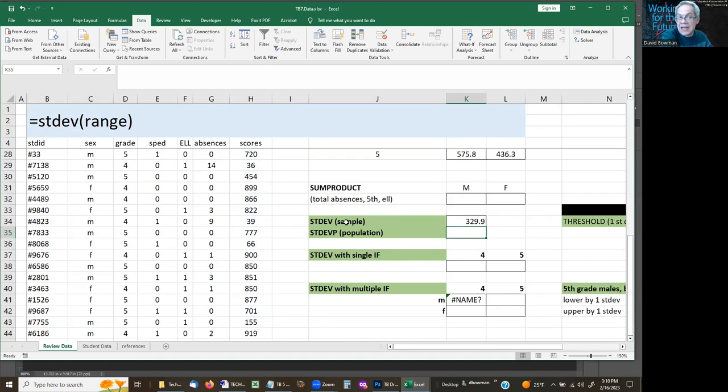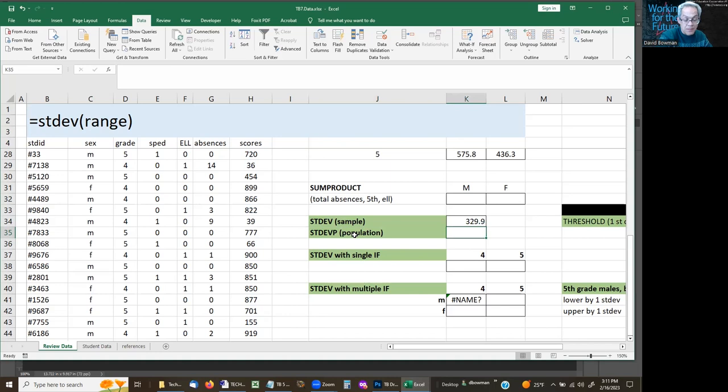But you'll notice I labeled this sample and population, because when we run standard deviation, what we're assuming is that we have a sample set of data. Like we've got 30,000 people in town and we have data points for 15,000. So it's a sample of the overall. Well, if we have 100% of the scores like we do for these kids over here, we're not looking at a sample of the population.